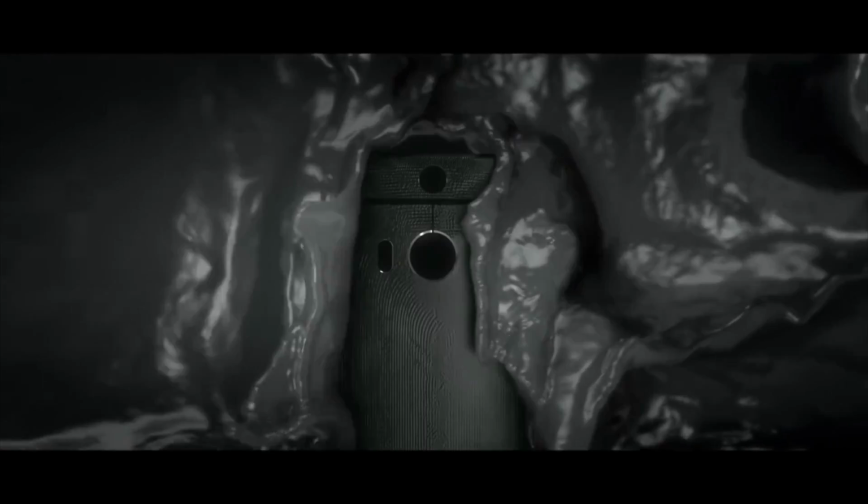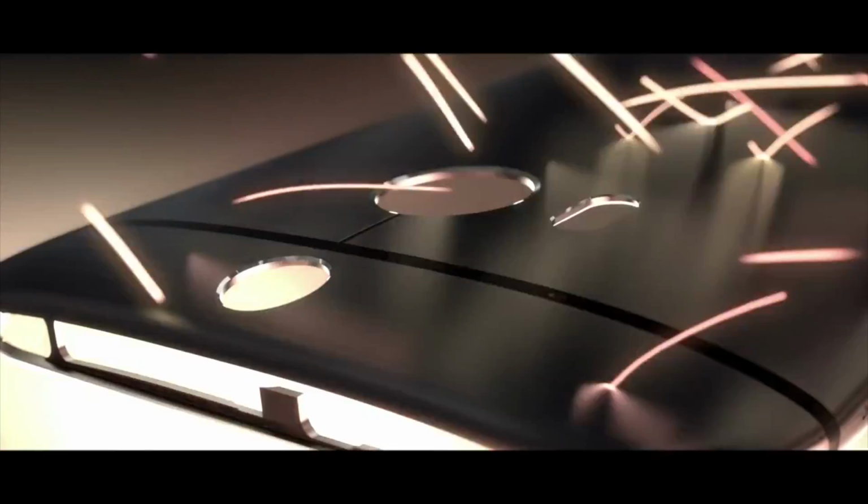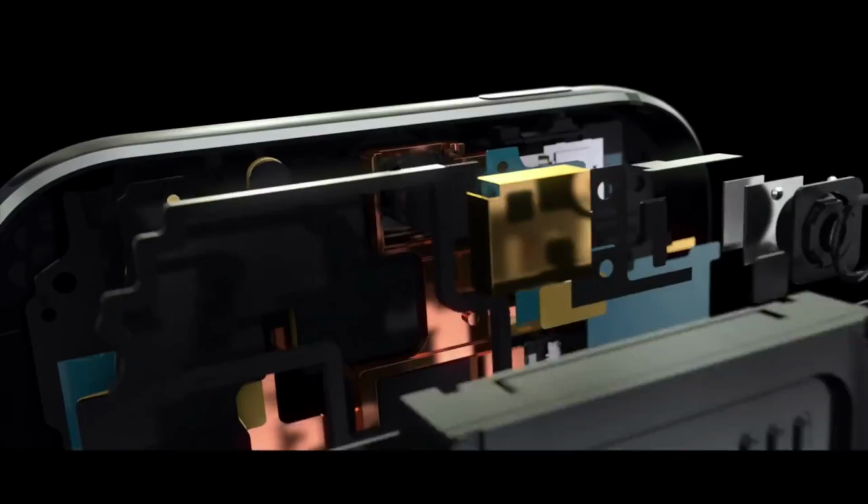I feel like the glacial silver is the better looking color and definitely looks neater than the gunmetal grey. Of course, the glacial silver version does not have the brushed metal feeling of the gunmetal grey version, but I'd still choose the silver version instead. The HTC One M8 is almost entirely constructed out of metal, having apparently 90% metal versus last year's model which had 70% metal.